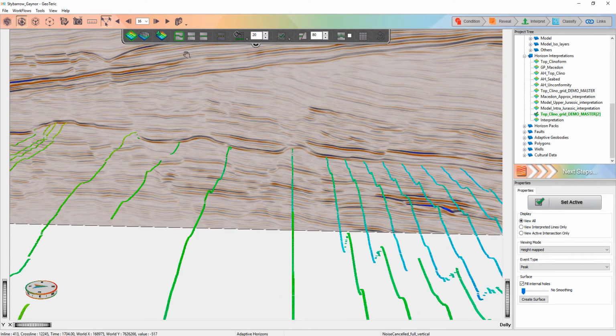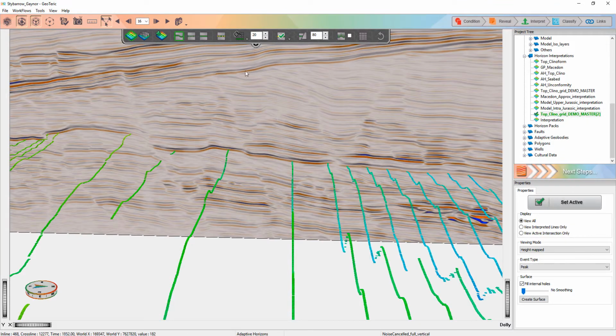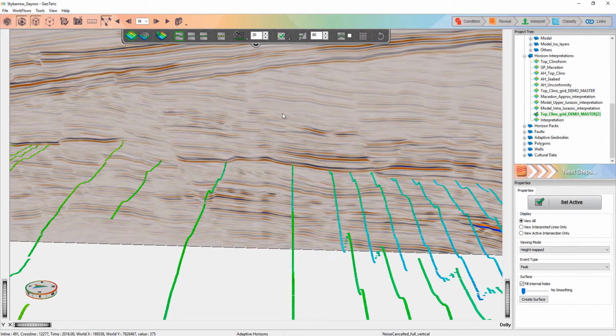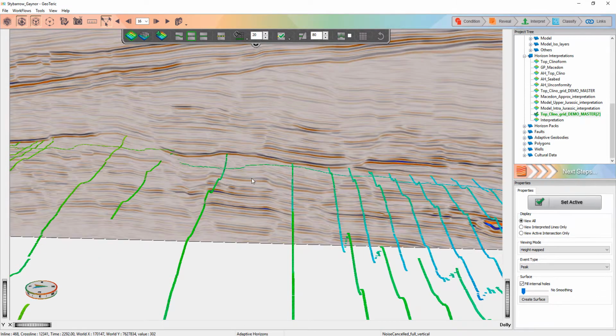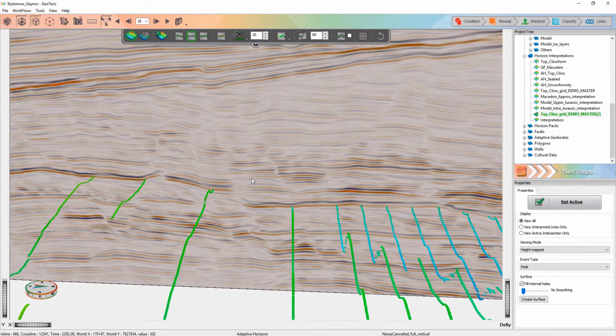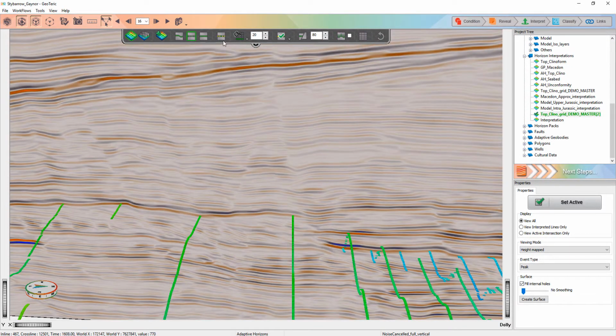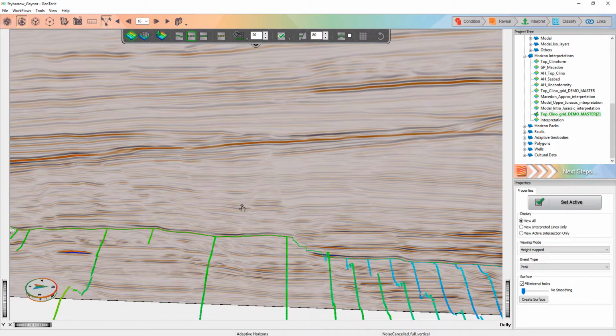Now we would normally have to go in and tediously fill in all the different sections one by one. But with the adaptive horizons, we have the option to complete the line. So just by clicking one button, it will complete the line and join up all the previous interpretation. If it goes somewhere that you don't agree with, you can simply overwrite it and reposition the interpretation so that it's more in line with your interpretation of the data. So this allows you to build up your grid very, very quickly and very efficiently.